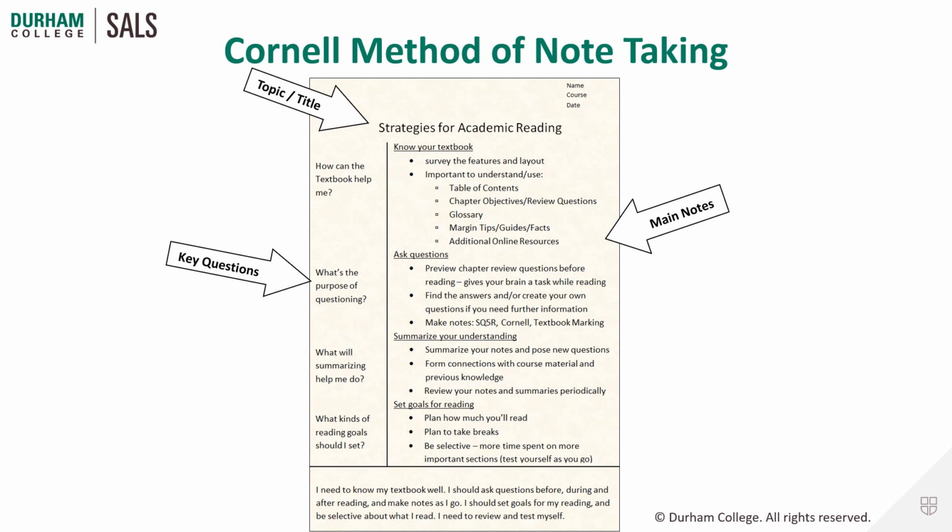And then in the other side, opposite the questions, is where you provide the answers in point form. So these are your main notes. Again, this can work equally well when you're reading a chapter or when you're attending a lecture. The last part of the Cornell method of note-taking is a very important part. It's called the summary. And you can see that in this case, I've summarized what I learned in 5 or 6 sentences. And in that time, basically what this has done is, in my own words, in my own voice, I've summarized what I've learned.